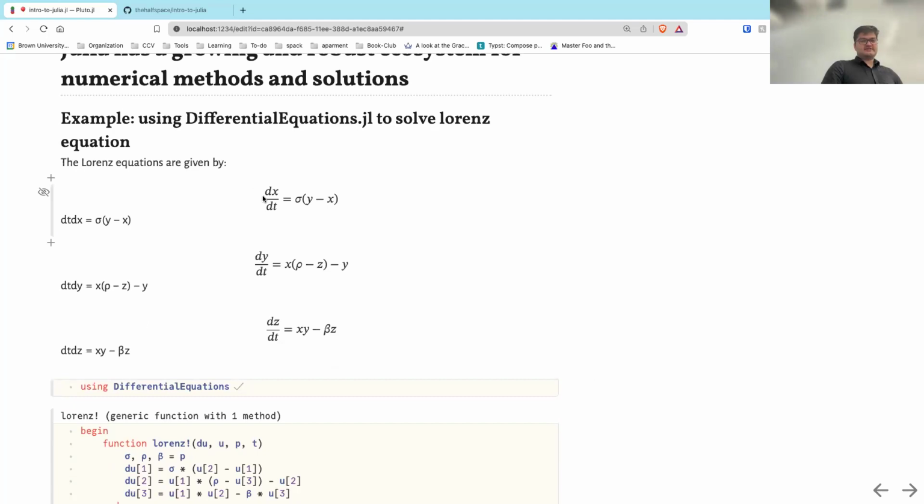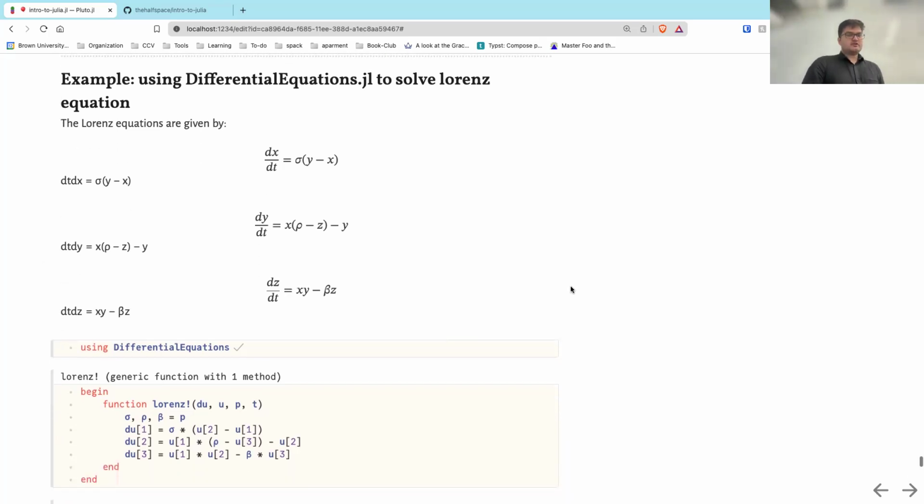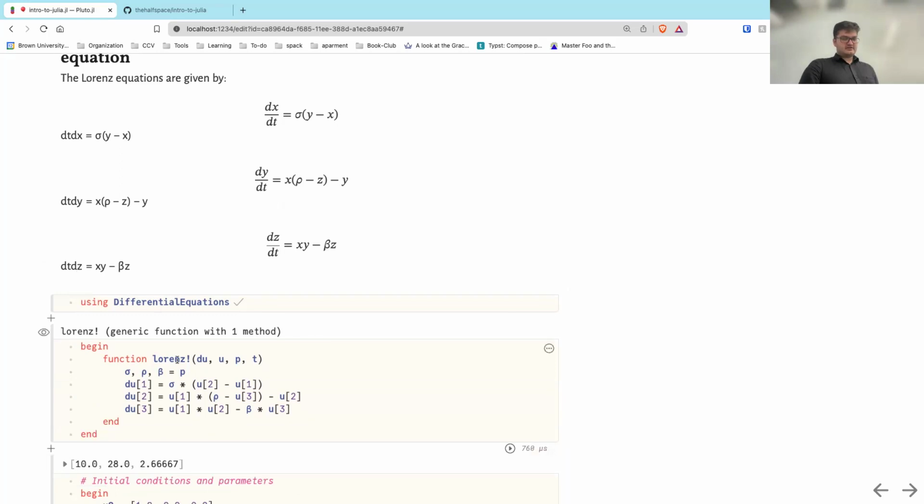It's called the Lorentz equation. This is the basis of all climate models today. And this is basically what's called a deterministic chaos equation. For some specific parameters you choose, you can get output which is deterministic but not repeatable ever. And to solve this, you can create a Lorentz function. Look at this exclamation mark I'm creating, which means that it can modify things in place. So you don't need to create temporary variables later.